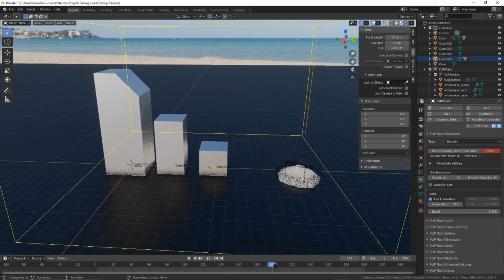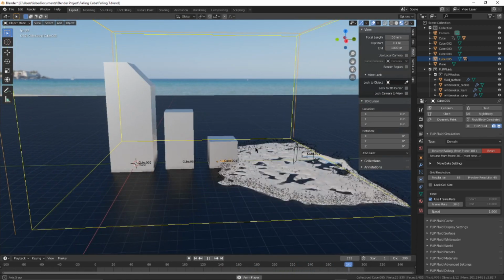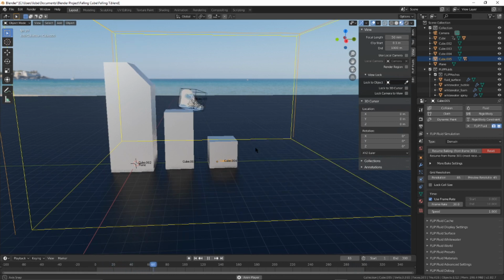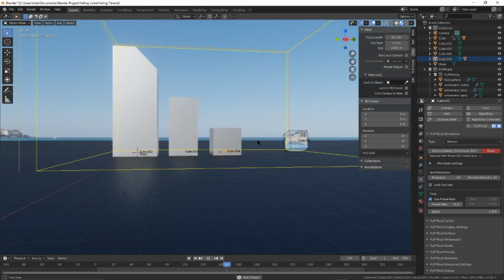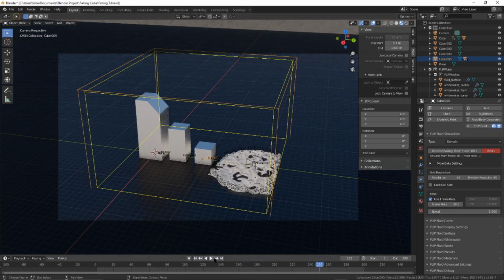Now that you saw your simulation, it's time to just preview it. So now let's see how this turned out. See how it would look from this angle. I think that looks alright. It looks good enough to teach you how to make it.